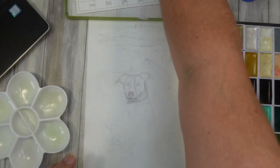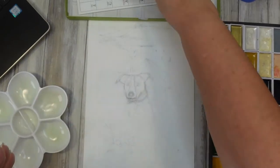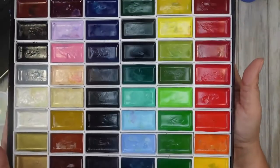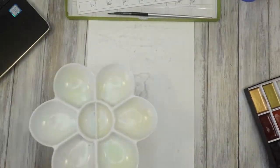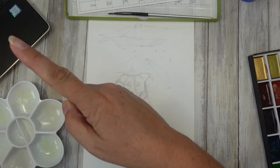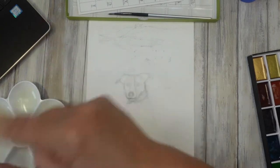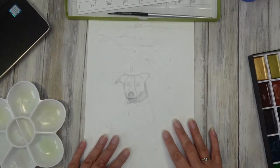So I'm using some round tip watercolor paintbrushes. I'm using some Japanese watercolor because they're nice and soft and I think they're really easy to work with. Got my little dish for mixing, and over here I've got a photograph of Rosie that was taken recently, and another photograph of Rosie that I go between the two to combine the facial features and the background.